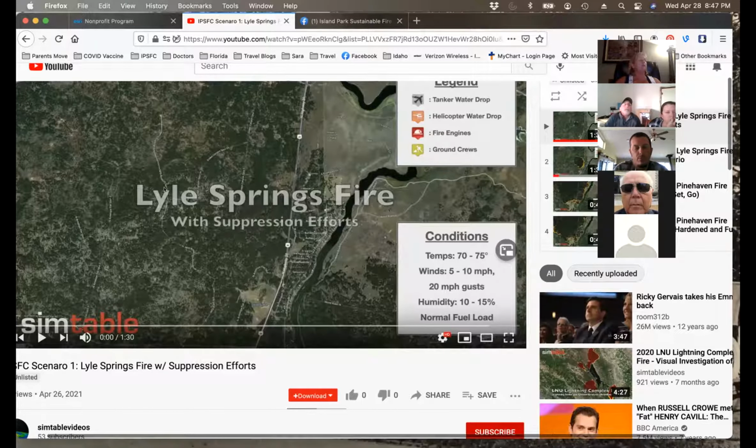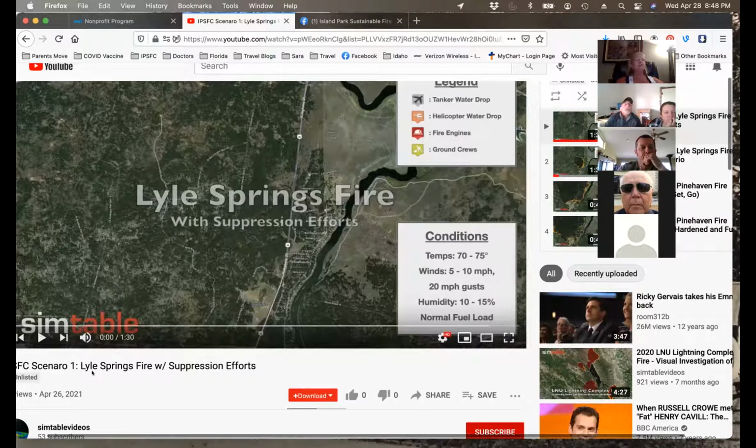This is the North Antelope Creek spur. The fire probably started somewhere around here, would you say, John? Yeah, I think I saw it just a second ago. It was underneath maybe the S in the Springs or something. Okay, close. Got it there. That title's going to go away.